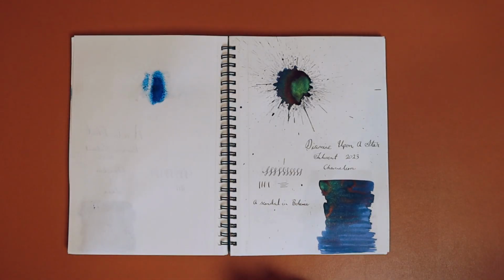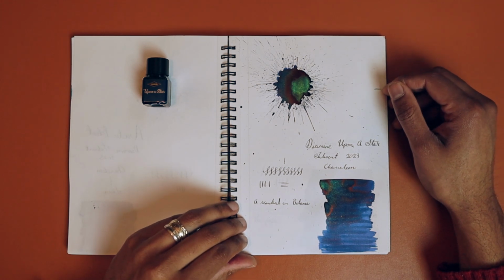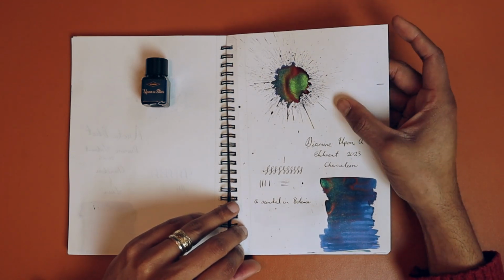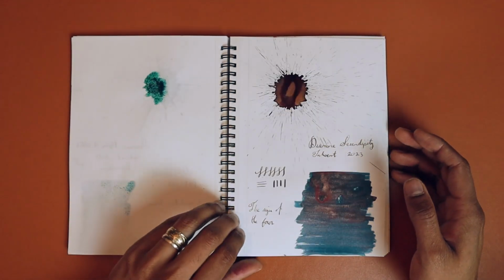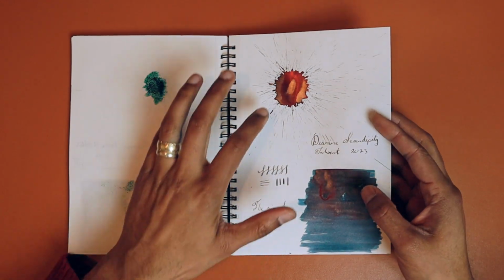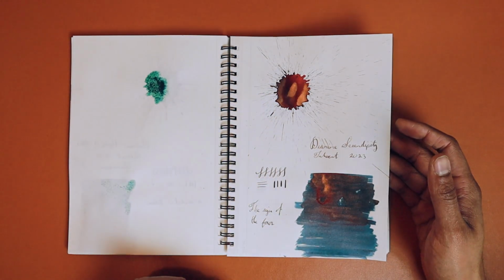Here is Diamine Once Upon a Star. And by the way, I should note, for those of you who have a 2022, love this color as well. A nice dark blue black, a little bit of sheen variation from green to gold to silver. It's kind of a different sort of mix of shimmers in there. This is the Serendipity. Again, just a very dynamic ink. It's got a blue base, but a very interesting kind of brown, rich red shimmer going on there.